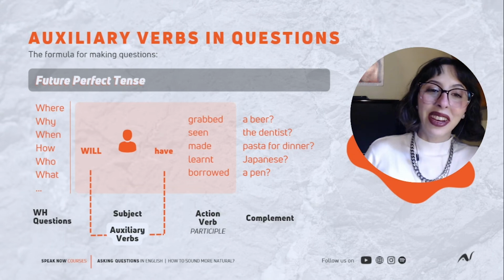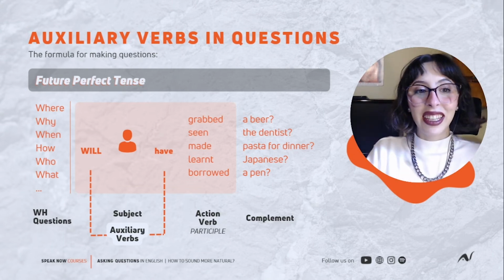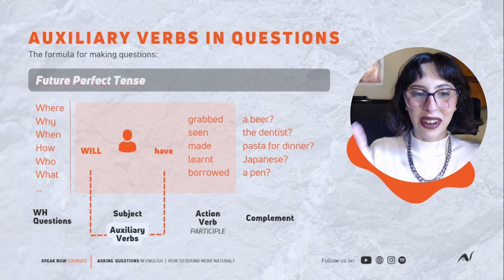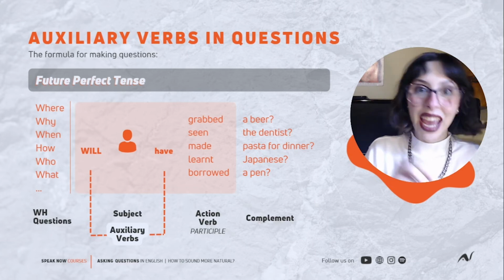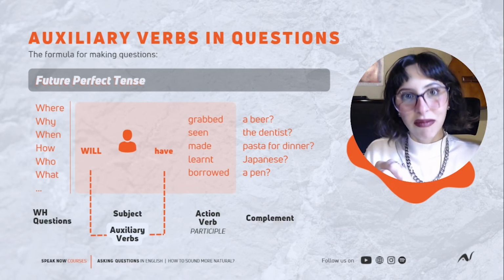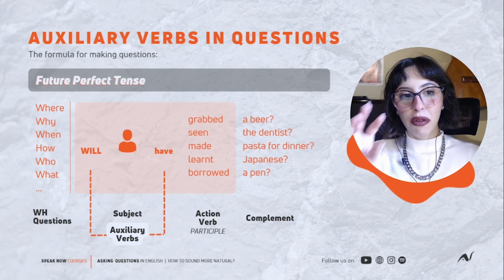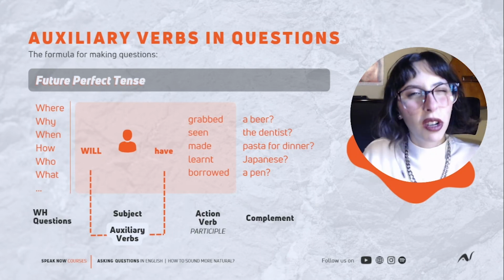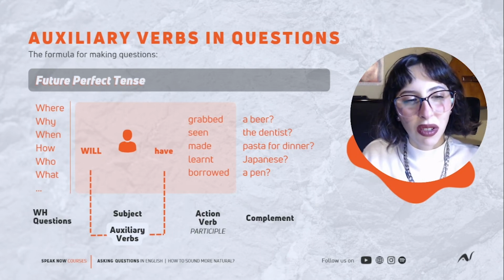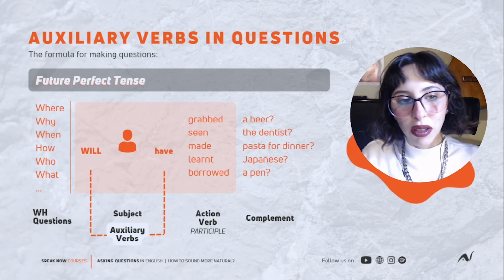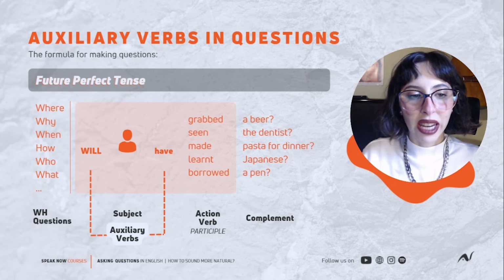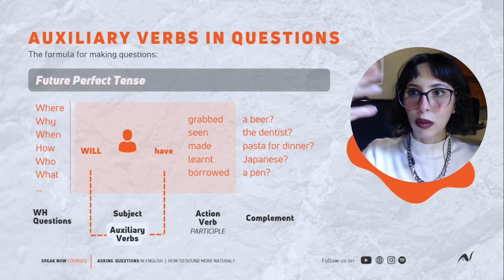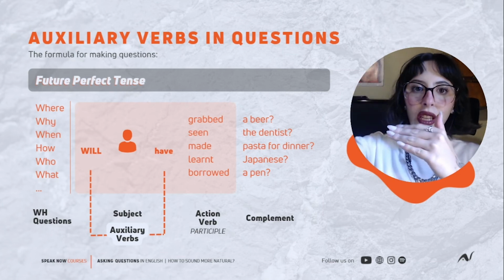Now, one thing that is very interesting, and you will see this here, is that in the future perfect tense, you have double auxiliaries. Yeah, you have two different auxiliary verbs. You have will and have. Will is the future, and have is the perfect. So future perfect tenses combine the two auxiliary verbs. But the most important is will. This is the one you will use in negatives and affirmatives to answer the questions you create. So think about the future perfect just to illustrate. The future perfect expresses the actions that will be finished in the future.